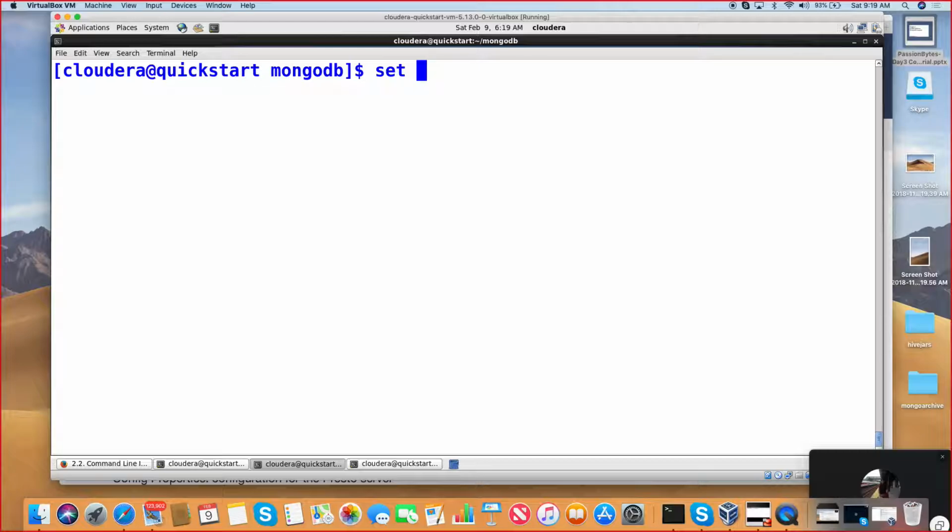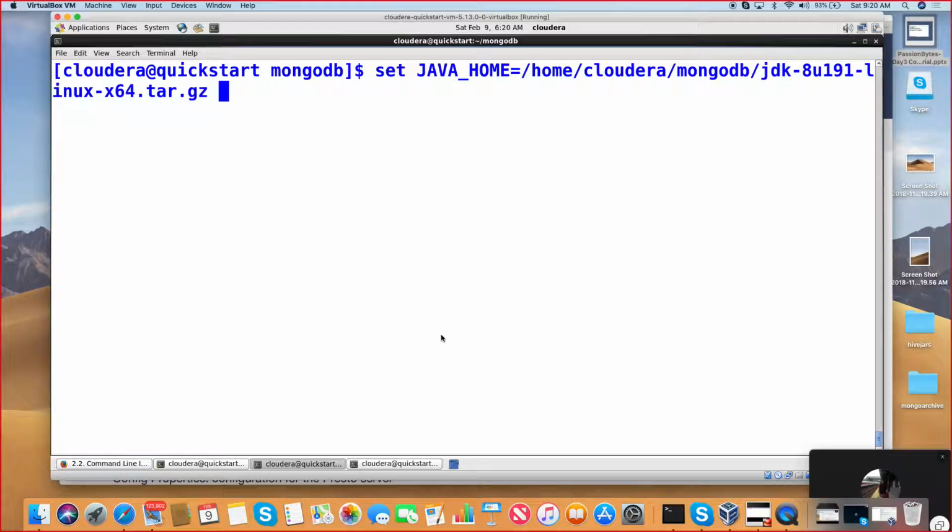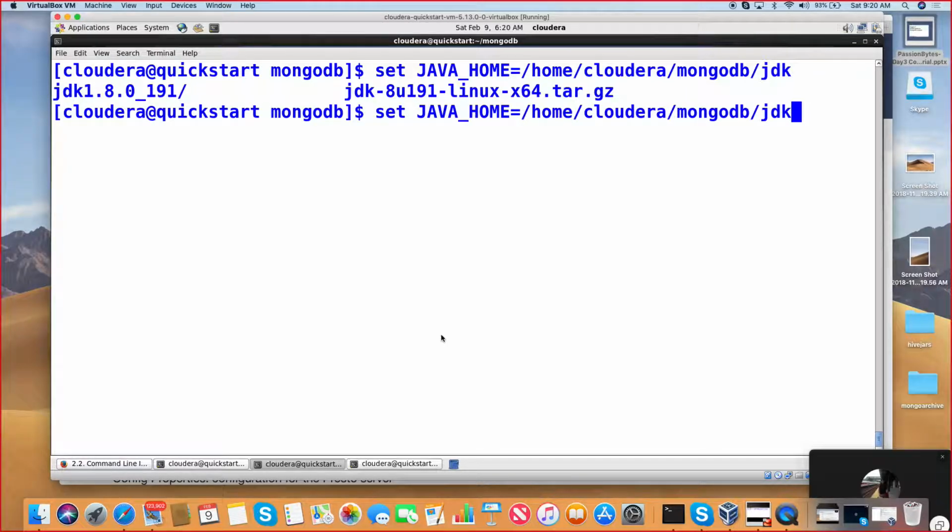Set JAVA_HOME equal to /home/cloudera/MongoDB/jdk1.8.0_91. This should be there, and it's already there in your virtual machine if you have done MongoDB. I set the JAVA_HOME. Oh, sorry, what is the command?